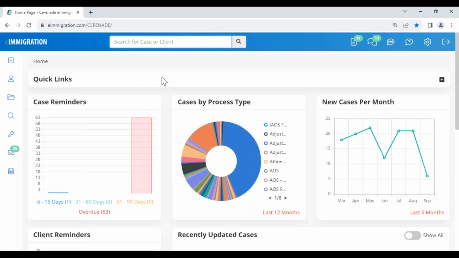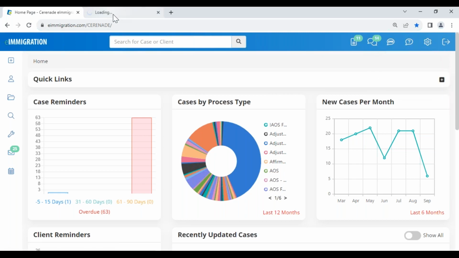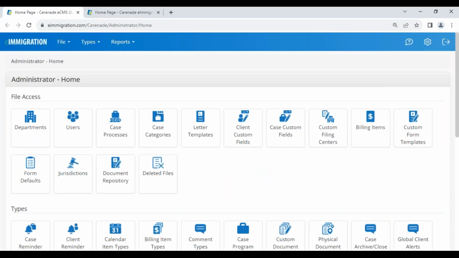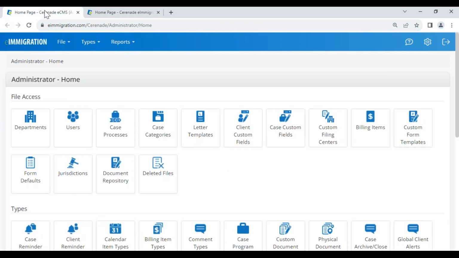All right, so usually when you log in to your caseworker portal, on the top right hand corner, it says settings and then administrative tools. My recommendation is that you right click and then open that in a new tab. I like to put it right here. So the administrative portal looks like this, and then I can go back to the regular caseworker portal. You can tell right away because it has a different look and feel. See, this is the admin.